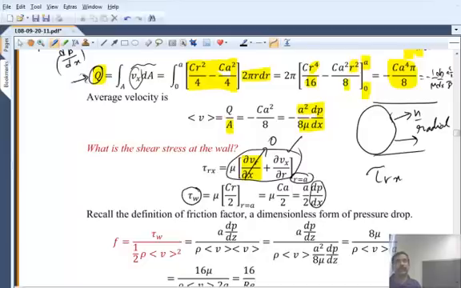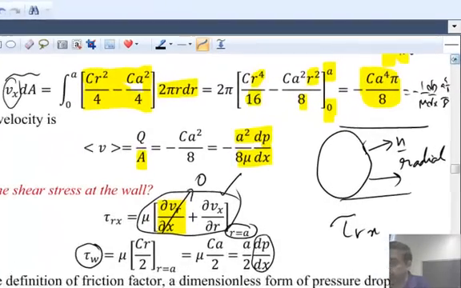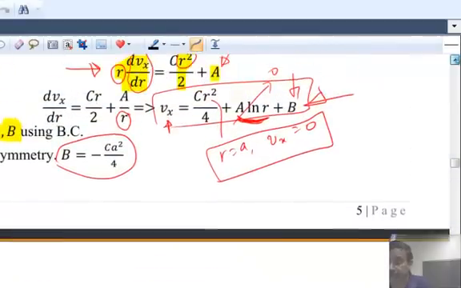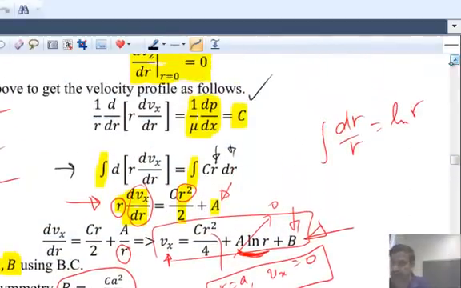Okay? Yeah, and another question is, you talked about the variation, and you used the symmetry at r equal to 0, and you got dv over dr equal to 0. There is no velocity at the center. Right, right. That's the case that I asked you to think about. Still valid? That's a good question. I think this is what you mean. So here is an expression for the velocity profile.